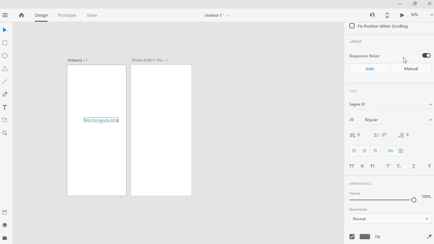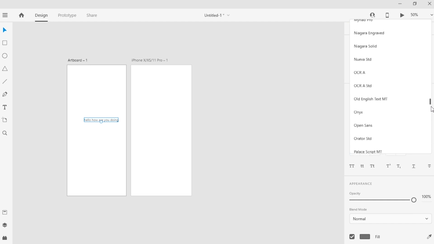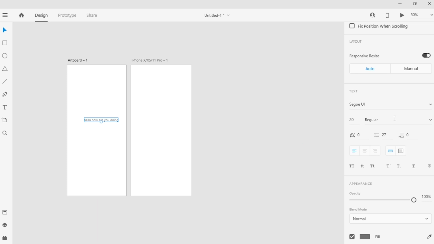Now, one thing that makes this very delicate is the fact that you're going to need a lot of adjustments when you get to this area of text. You'll get a list of fonts to use right here. And please make sure you add fonts to this, because you're going to be needing a lot of fonts for UX/UI design. You can always click this up like this. You can see a lot of crazy fonts waiting for you to come and touch them. And you can always give it boldness, light, thick, and stuff like that.